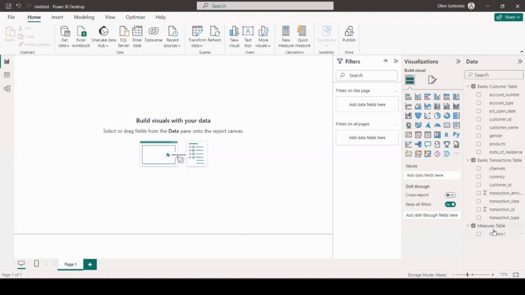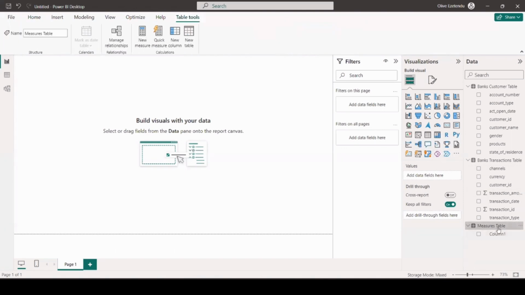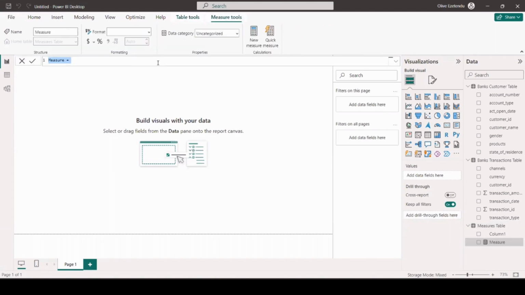To do that, let's come to our measures table. We are going to write a measure that is going to give us the sum of transaction amount on that particular day. Then we're going to write another one that will give us the credit, another one that will give us the debit, and then another one that will give us the net value, just as we did in our EDA.